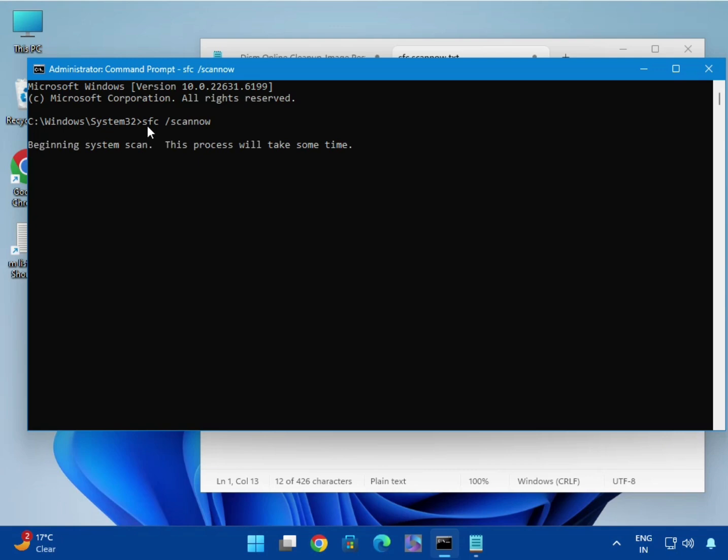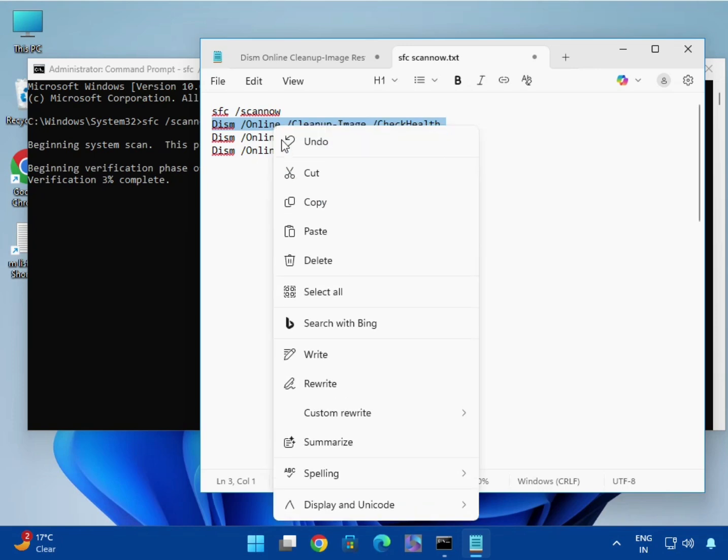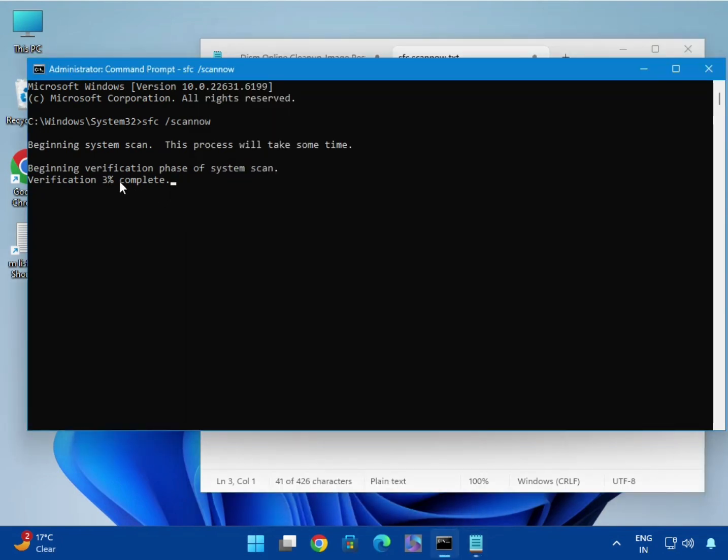So it will start showing some percentage. Then this is the second one, this is the third one, and this is the fourth one. Right-click to copy. So this has started, and when it is completed, try the second one.